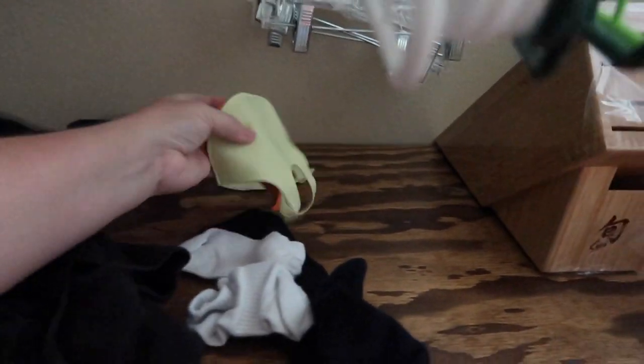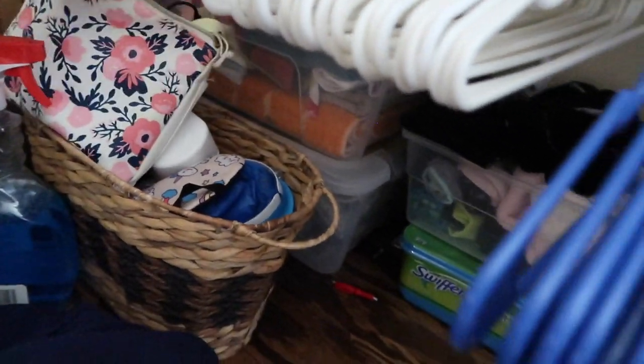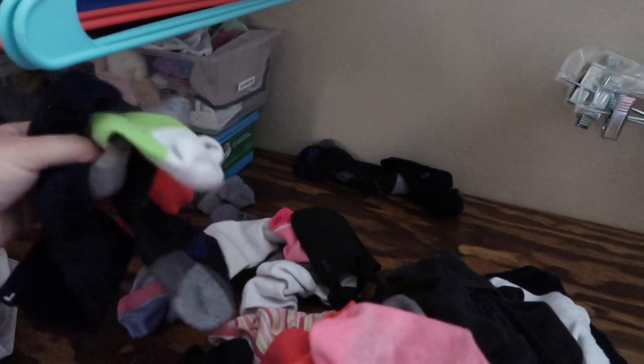We can start with masks — that's a little bit different thanks to 2020. Masks all go into this little bag right here. I just wash everyone's masks whenever I have a load. Whenever I have a dirty mask, I throw it into the laundry room, and whatever load gets washed next washes whatever masks are dirty from the day. I have laundry going every single day, so we always have clean masks.